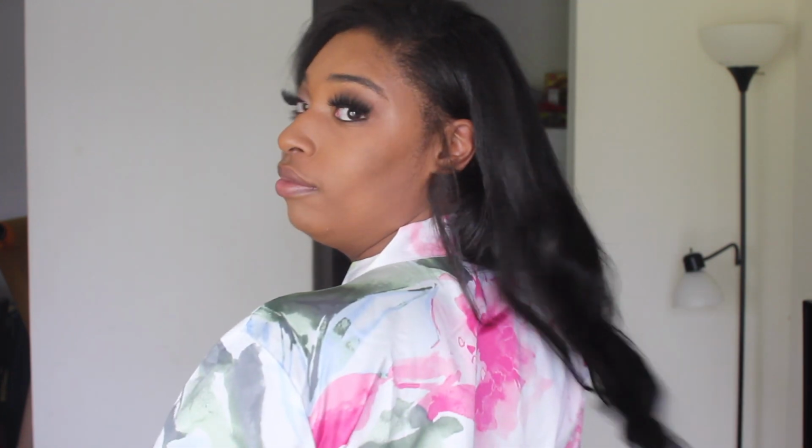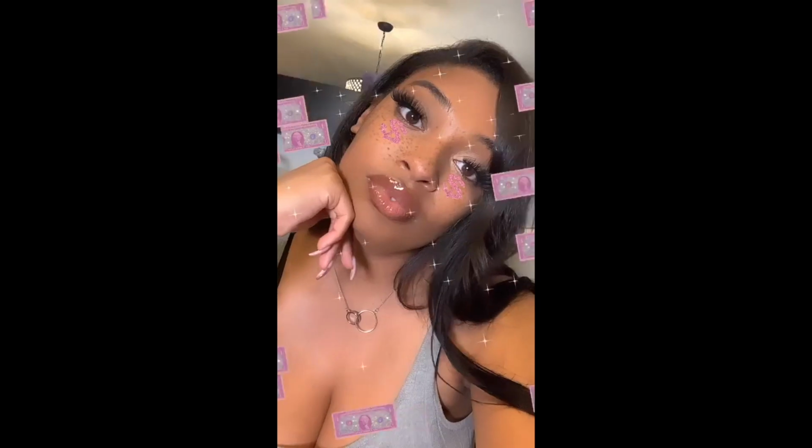So we're back after putting some curls in with the finished look, and I am very happy with how these came out. To me, they really look like a regular sew-in. Like, you wouldn't know, or some people actually think it's my real hair, but to me it looks like a sew-in. And the curls lasted all day. I did a photo shoot and everything, and they lasted. So I am very happy with the results.